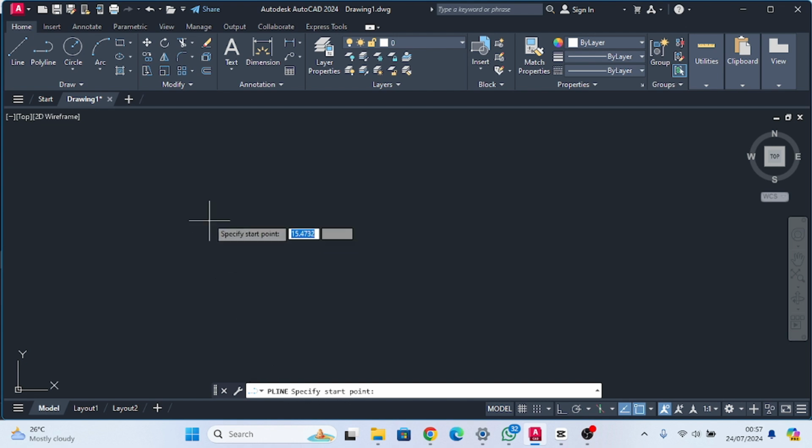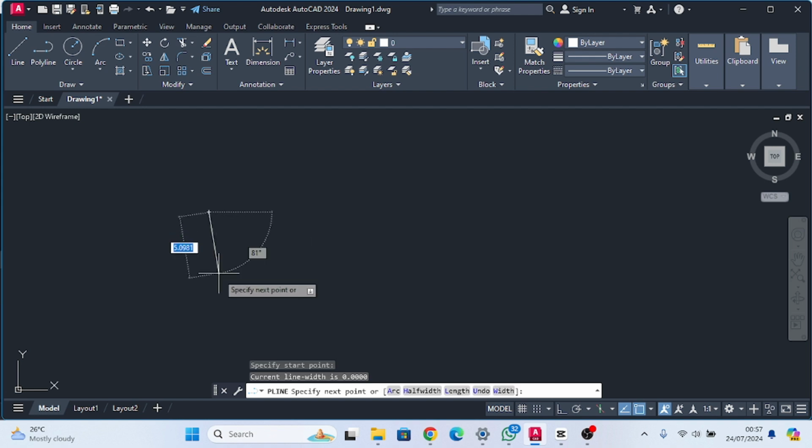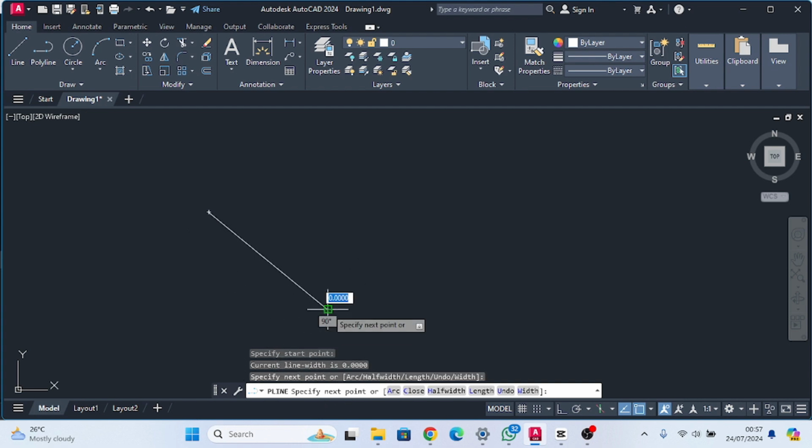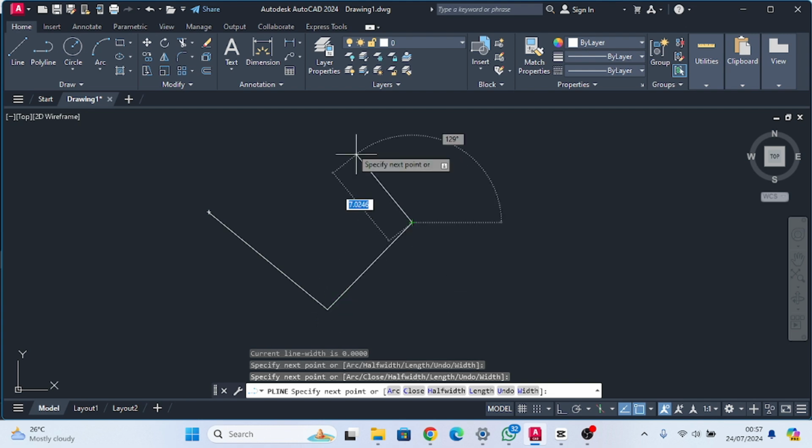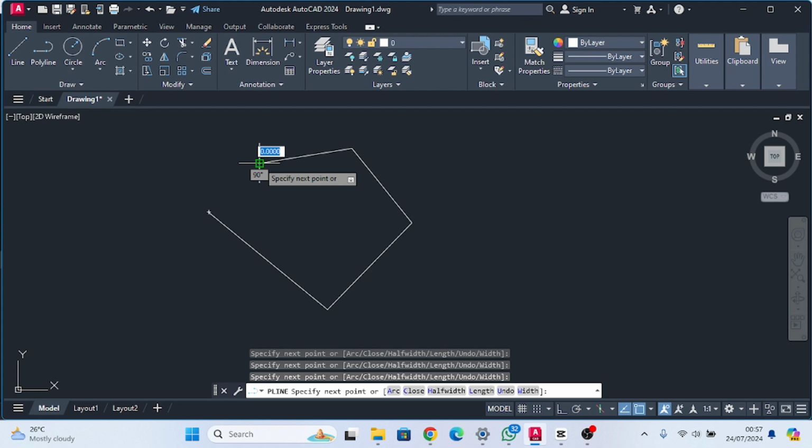Click anywhere of your choice. Then if you look at your command window, it says specify next point. You can choose any other point as your next point. You keep specifying the next point. Now you can press Enter or Escape to end the command.